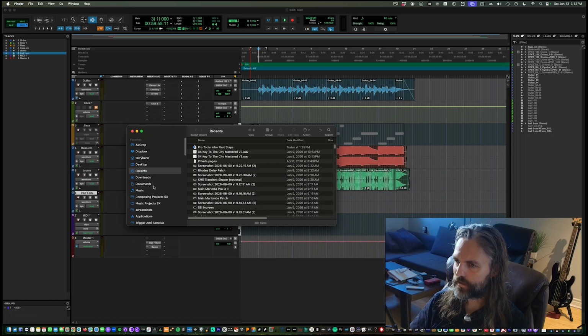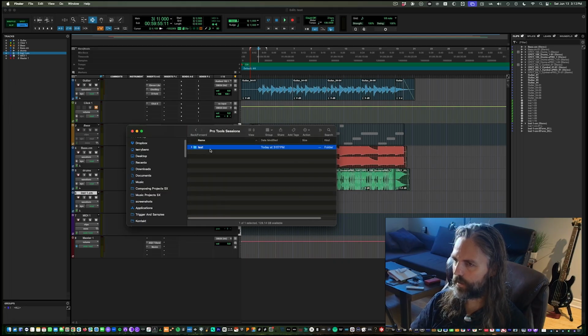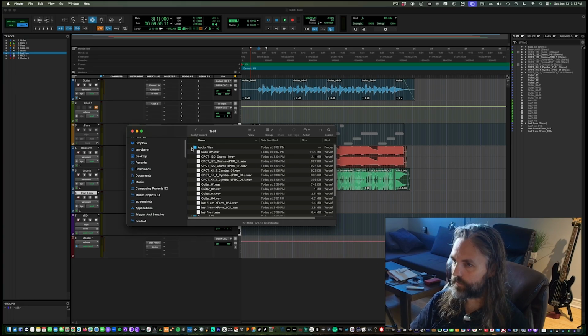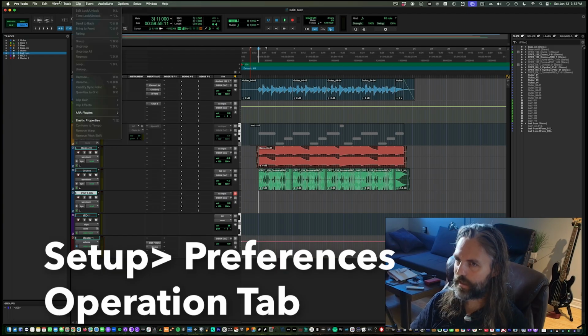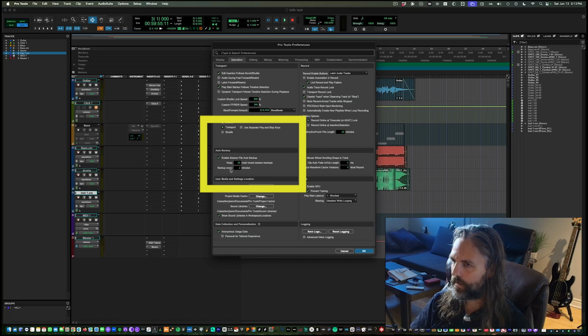Let's talk about the session structure quickly. Wherever we put that session, which was in Documents, remember we created that Pro Tools Sessions folder, and then here is our session folder. So if we open that up, there's an audio files folder, a bounce files we'll talk about in a later video, clip groups, rendered files, session file backups, which you can basically set in the preferences, which is an operation, auto backup, and I have mine backing up every 2 minutes, and I keep 30 of the most recent session backups.